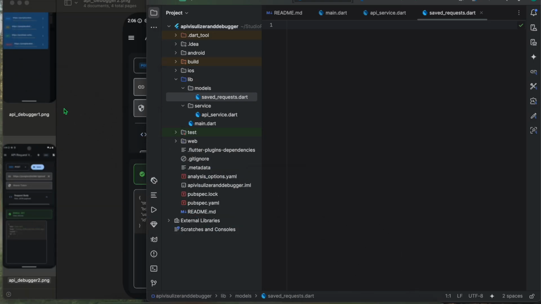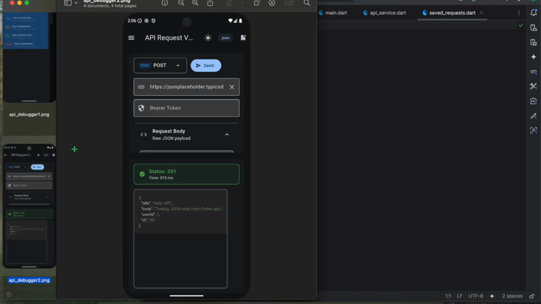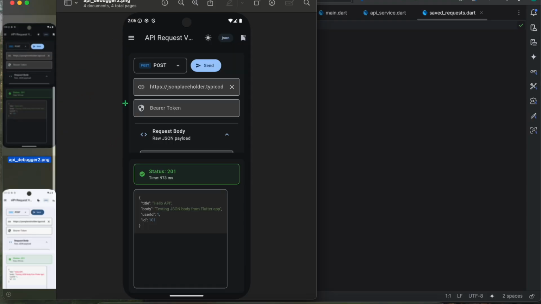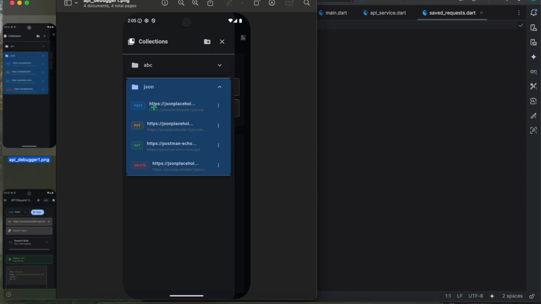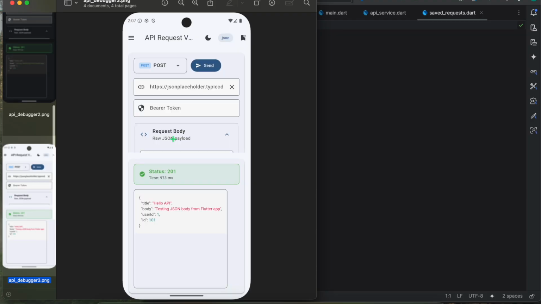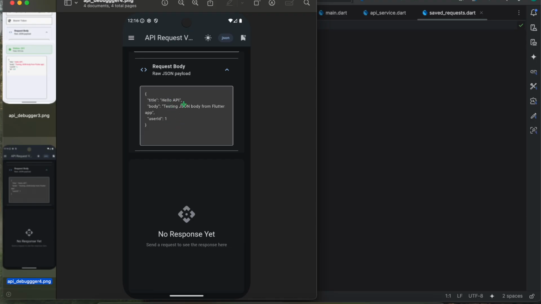Let's just minimize this. As you see here, in our body we are sending some data. Whenever user clicks on a particular request, whatever data is inside this request, we need to pre-fill inside here: the selected method is post, the URL, and if there is any body inside, this also needs to be pre-filled whenever user clicks something from the collection.